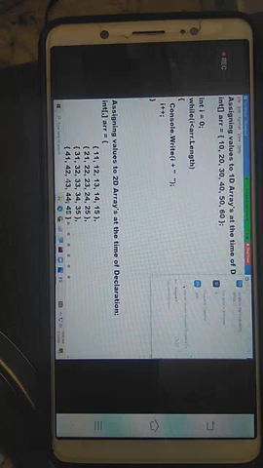For loop will be simpler, but this is a while loop. In the same way you can try for a two-dimensional array, and you can try for a jagged array also. That's how you write a while loop and print the values.